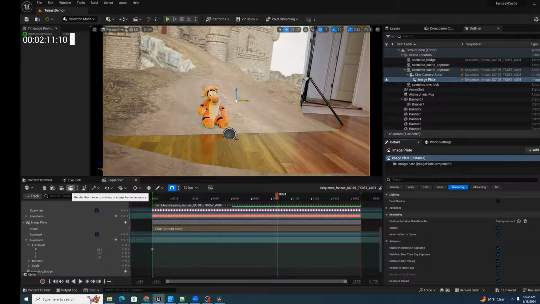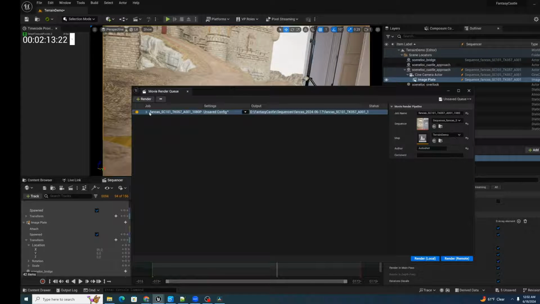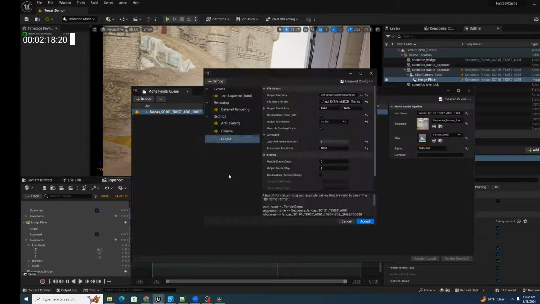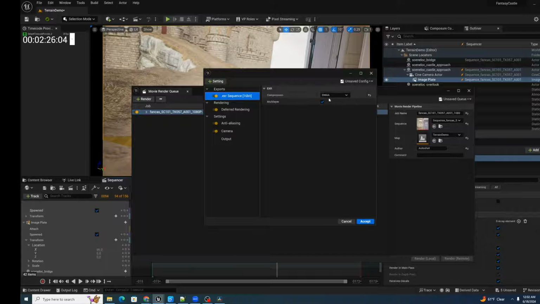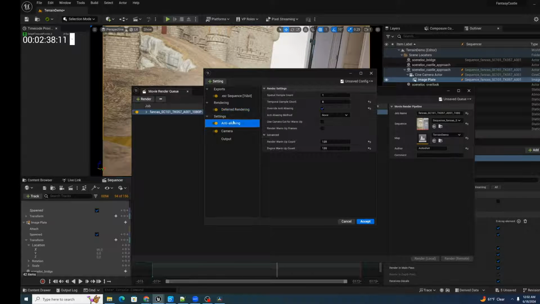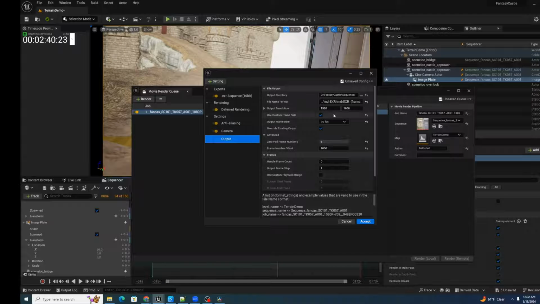So let's go down to our movie render queue. And here it has automatically generated a job with the name of the current take. We can look at our settings in the configuration. It's creating an EXR sequence, and we can look at all the individual settings. We're going to compress that with DWAA compression. We can look at the different rendering settings and the camera settings and the frame color. That will give us an idea of how this is all going to come out. And there's our output. We can see where it's going to be rendering this and the file name format into the /render EXR directory, the correct resolution, and the frame rate.